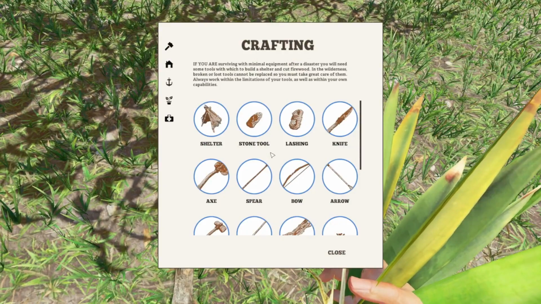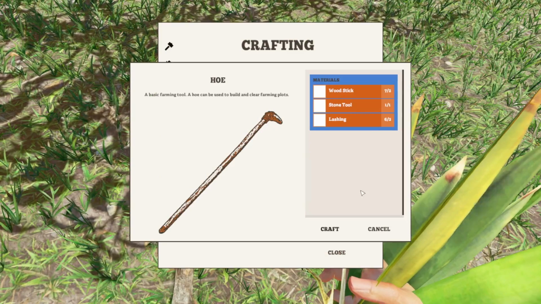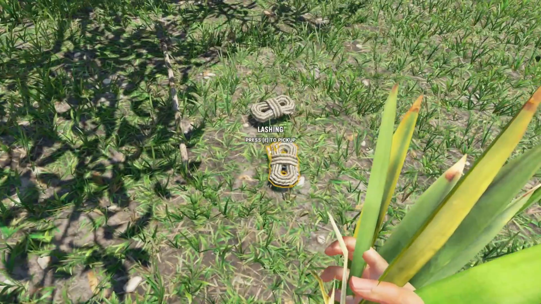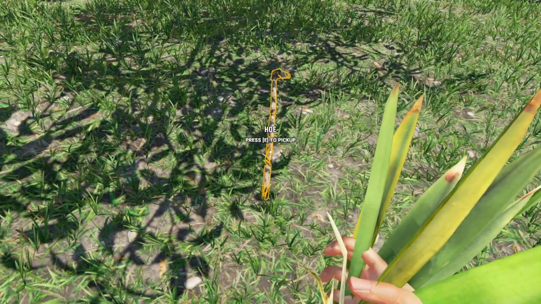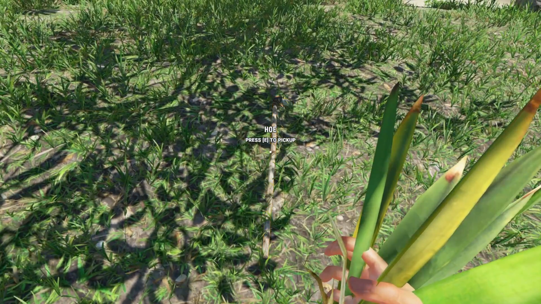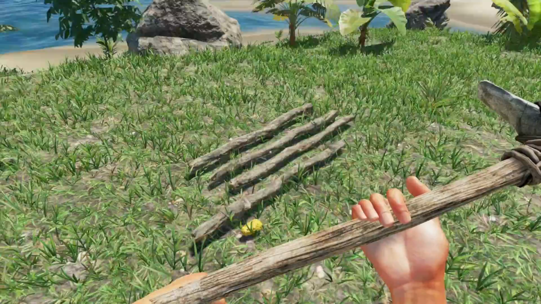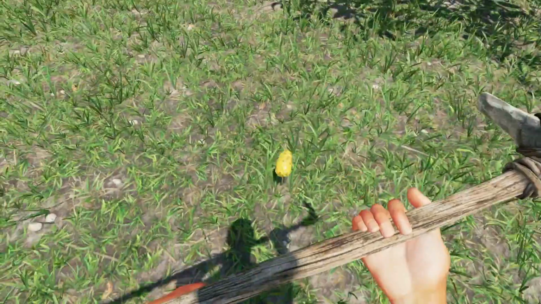And now we should have what we need to create a hoe. We'll craft that. I'll put that right there. And I'll get these other items out of the way. Alright, so now that we've got the hoe ready, what we need to do is pick it up and equip it. And we'll select a plot. I'm going to put mine over here. And I'll explain what that's for in just a minute.